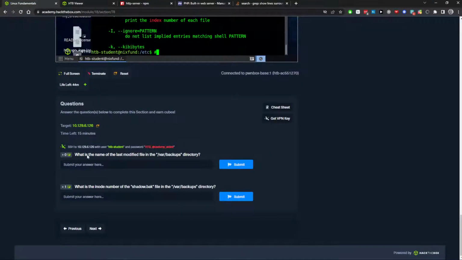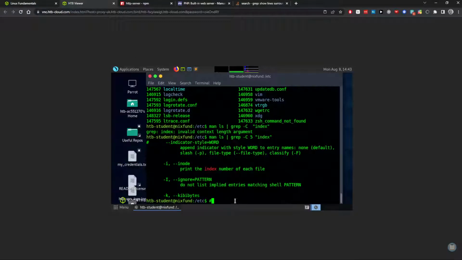Okie dokie. What is the name of the last modified file in the var backups directory? Change directory var backups.